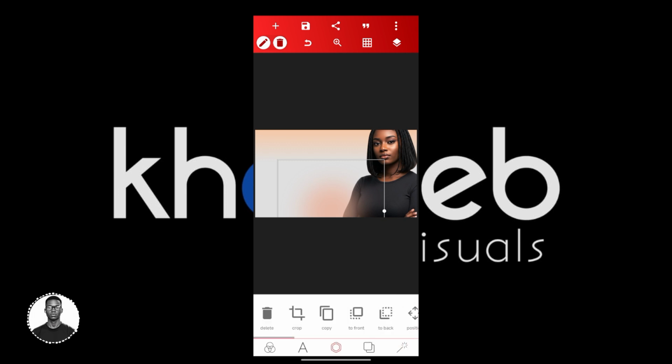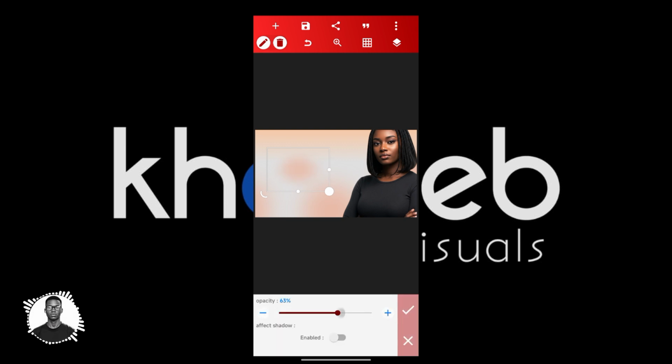So when I'm done with this, I'll take this part to the back, I'll copy, I'll take this to somewhere here, I'll copy again. I'll take this to something at the back here. Then I can copy again and take it to somewhere here. Then I'll copy the last one, but this time around I'll reduce the size, and then I'll try to make the opacity lower.